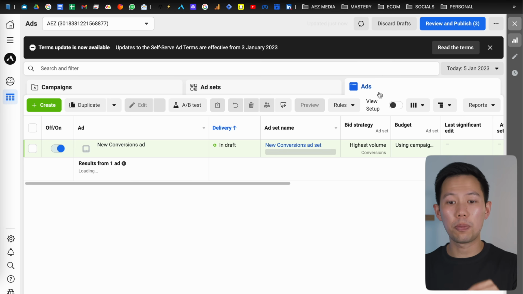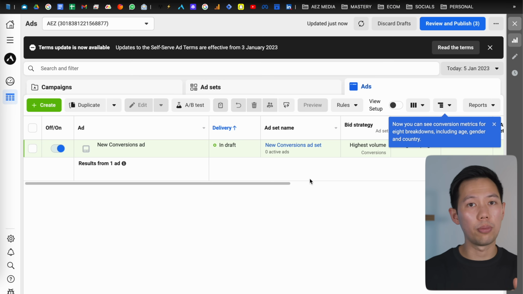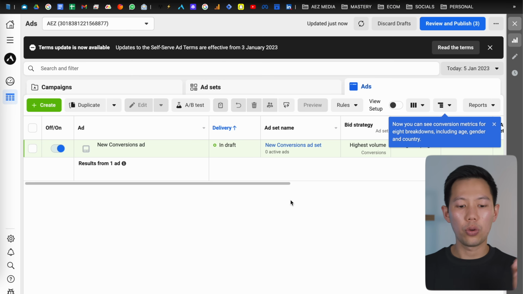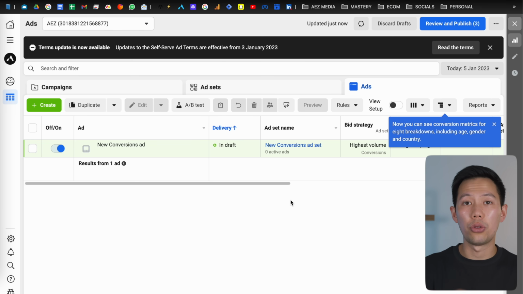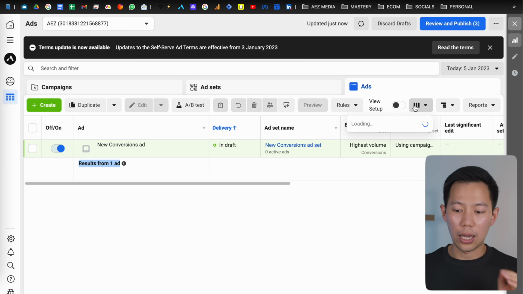Then when you go deeper into your ad sets, imagine this as a tree branch that grows wider and wider. At the very bottom level, you have your ads. And with your ads, this is where you control the creative, the video, the images, the copy, the offer, that sort of stuff. So that's the main structure when it comes to a Facebook ad and an Instagram ad. And these are the important tools that I also want to show you.